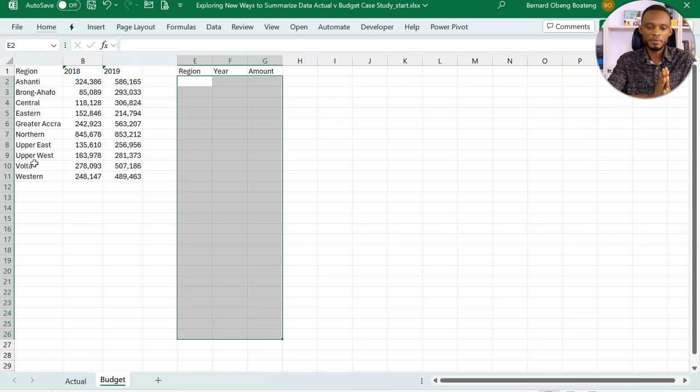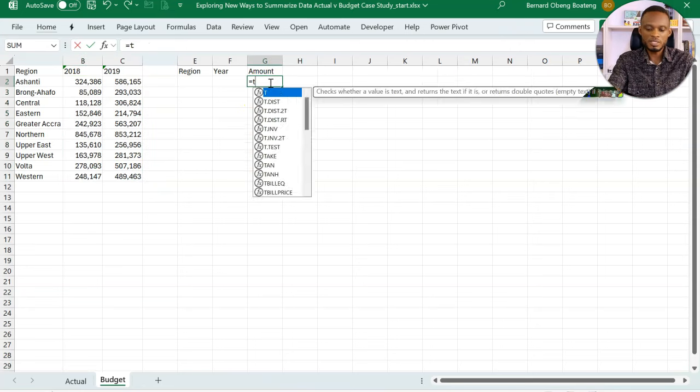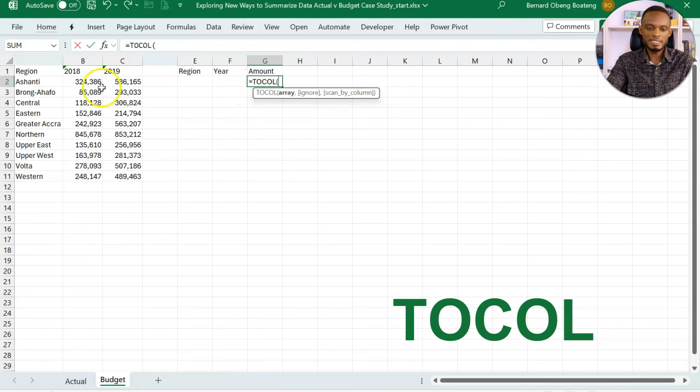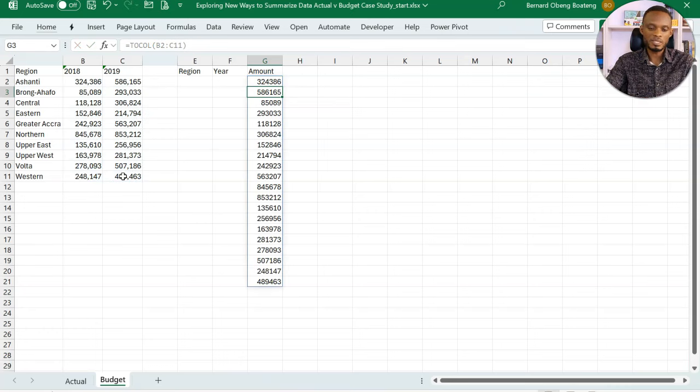This is normally done in Power Query, but we can use a combination of dynamic array functions to also get this done here. So I'm going to break this down step by step to make it easier for you to understand. The first thing we are going to do is to take these values and put them together in one single column. The order is going to be the 2018 first item, followed by the first item in 2019. Then we come to the second item in 2018, go to the second item in 2019, and so on. The function to do this is called TOCOL. If I take TOCOL and give it this array, it's going to spill all the values in one single array. So this is what we have on standby.